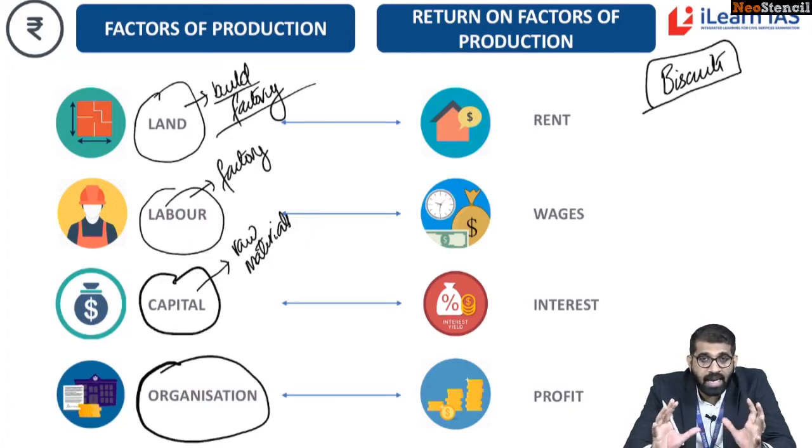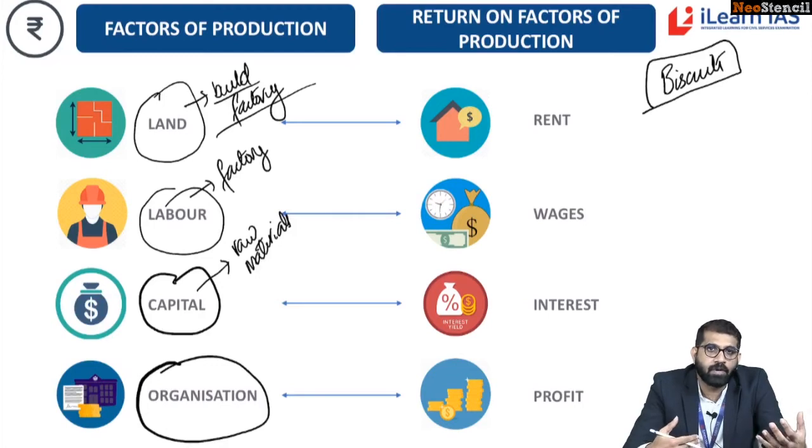Now, in order to organize all different types of activities involved in the production, we require organization. And that is why in all organizations, we have different types of heads, right? We have financial heads, we have marketing heads, right? We have administrative heads, we have human resource heads. All these people carry out different specific or specialized functions. Now, in order to coordinate all of them, we have the CEO, we have the management, etc. So this is why we require organization. Clear? So different factors of production are land, labor, capital and organization.